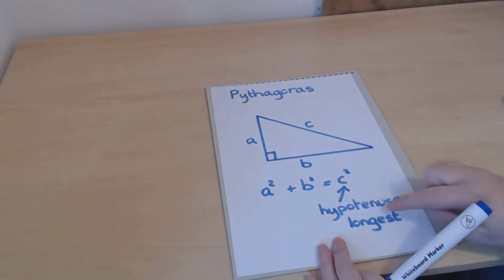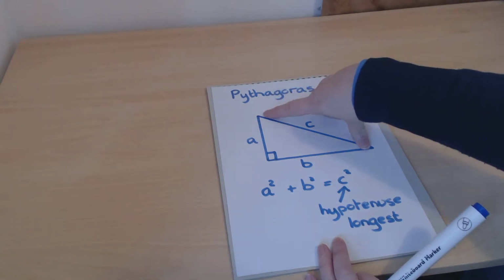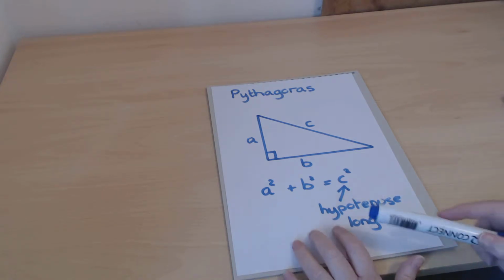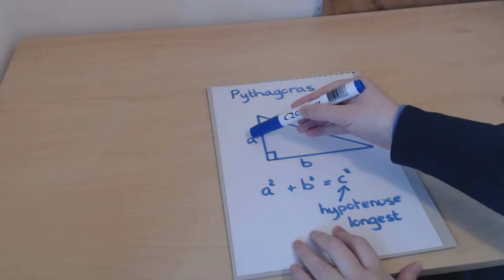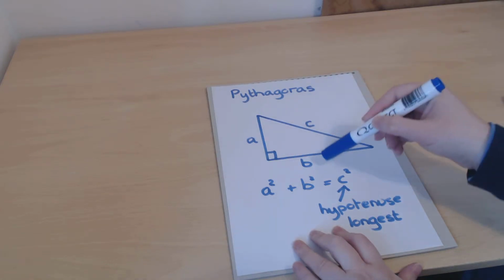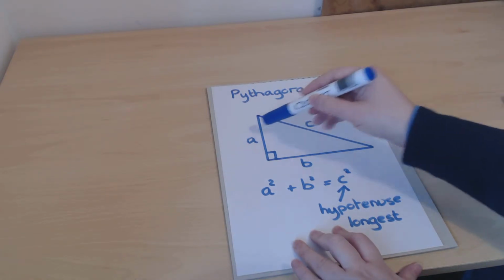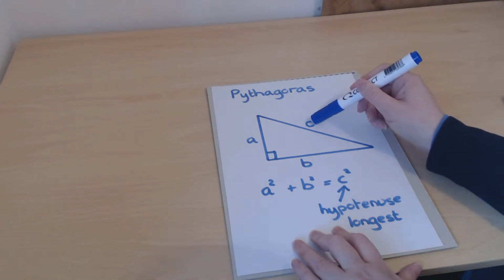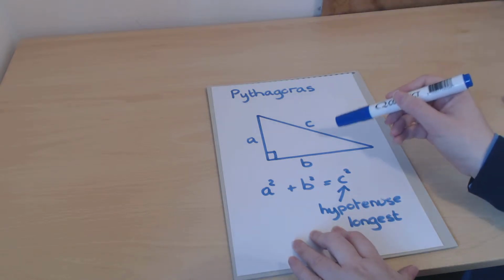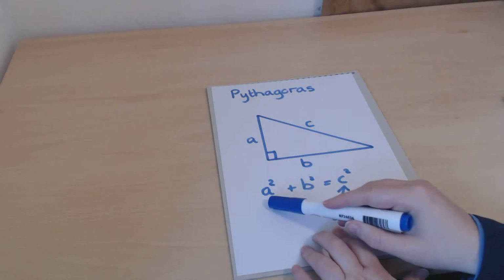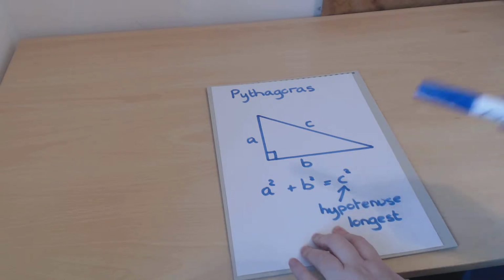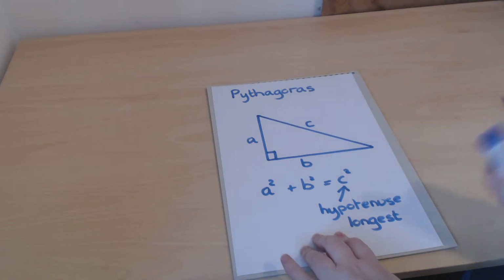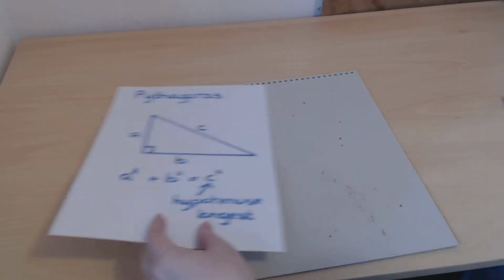Now C is known as the hypotenuse. It's the longest side of the triangle. So Pythagoras' theorem tells us if we measure this and square the length of that, and measure this and square the length of that, and then add those two together, they will be the same size as if we just square this one. So the most crucial thing is you need to know the formula, which is a squared plus b squared equals c squared, but the important thing is to recognize and know that the c is always this longest side. So let's do a couple of examples.